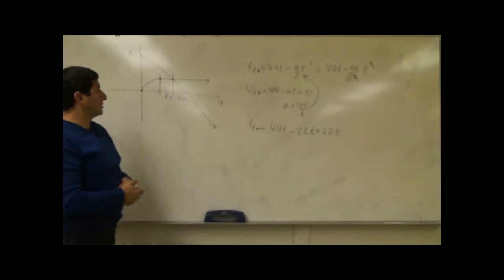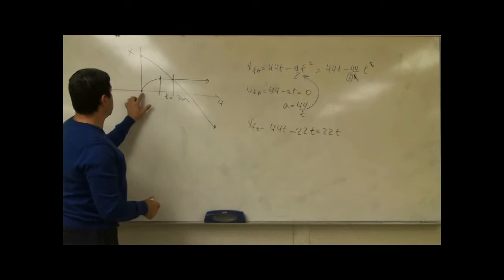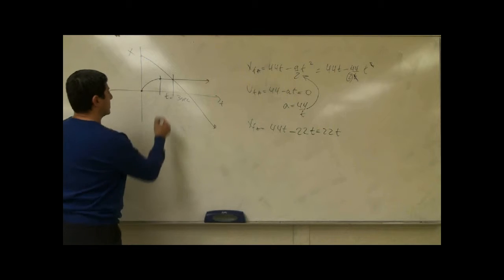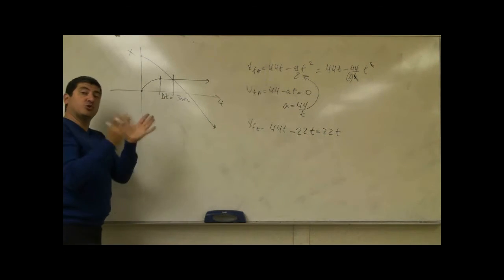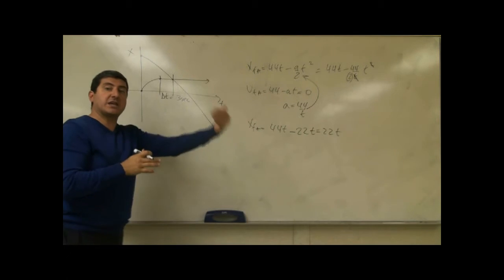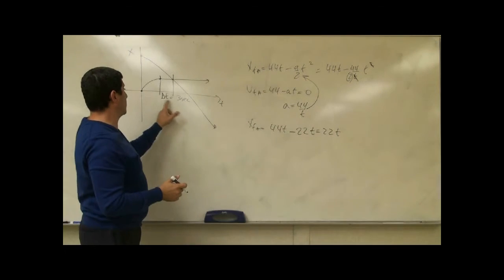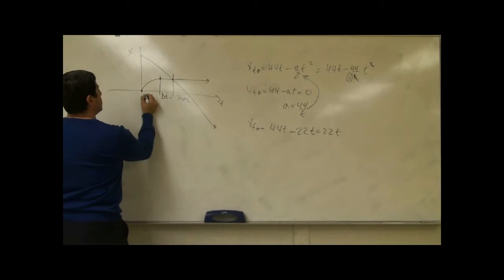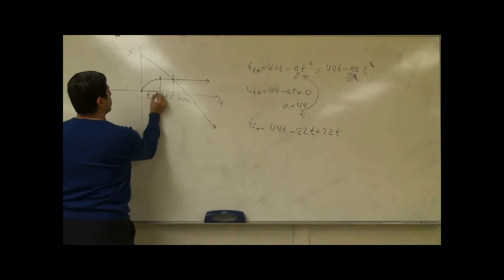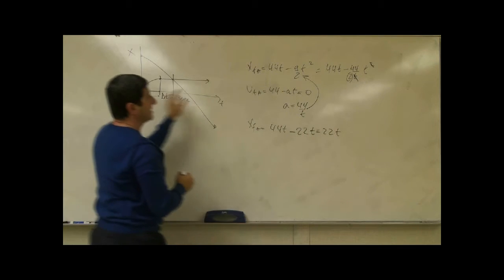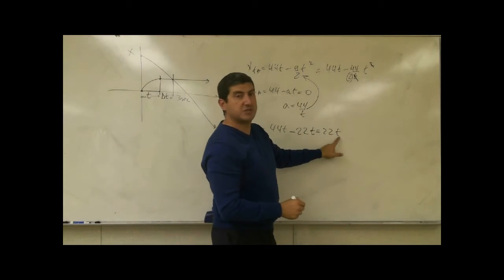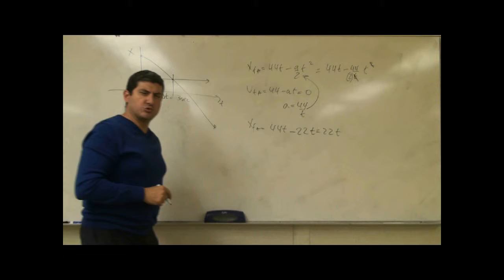Okay? So what is t? t is the time that it takes from here to here. We can call this delta t: the time after you stopped and train A comes and hits you. That's the delta t, that's 3 seconds. So this t that it takes to go from here to here, that t is this t, right? 22t. So what are we going to do now?